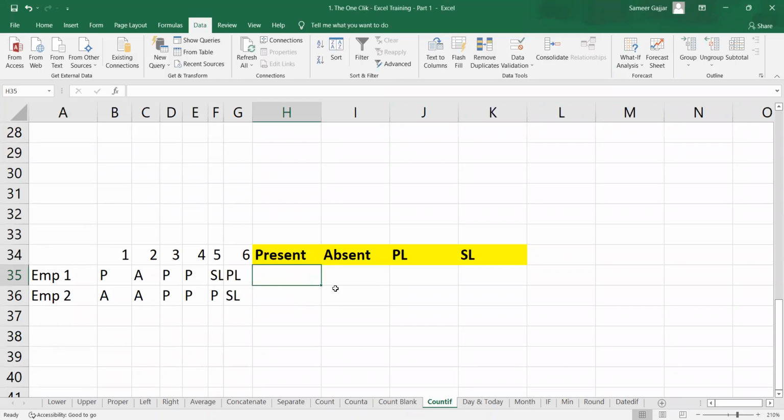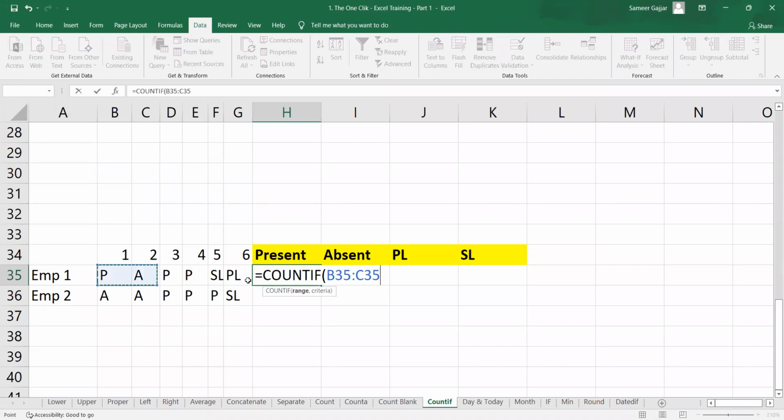Equal to COUNTIF, select the whole attendance of the particular employee, the attendance for the whole month from 1 to 30 or 31, comma, whatever you need, present, so what is its short code? Inverted comma, P, inverted comma complete and close the bracket.